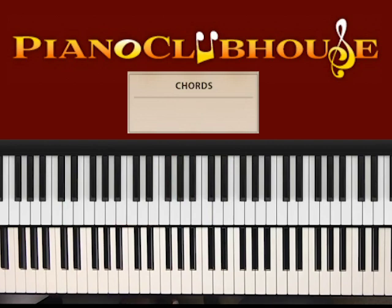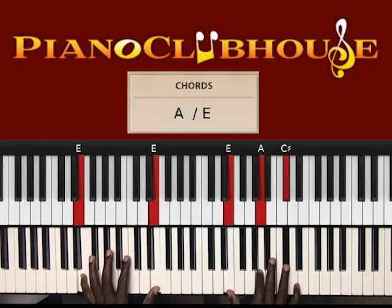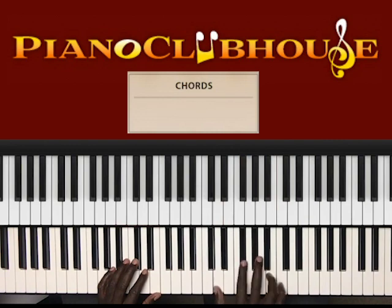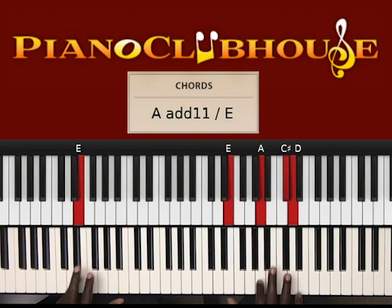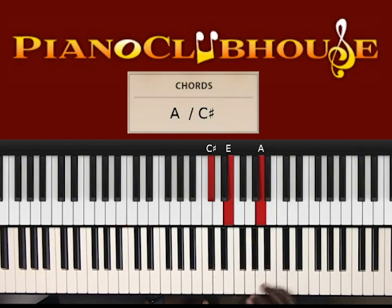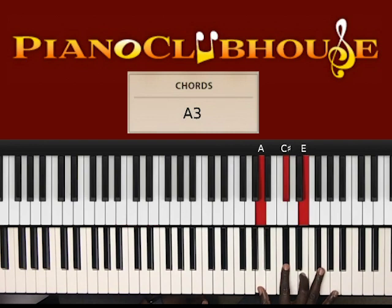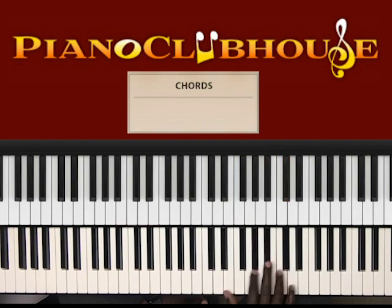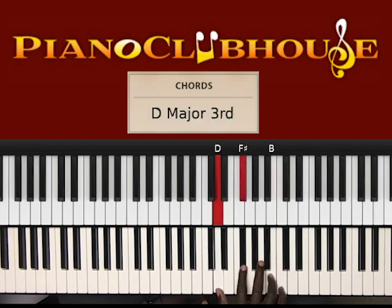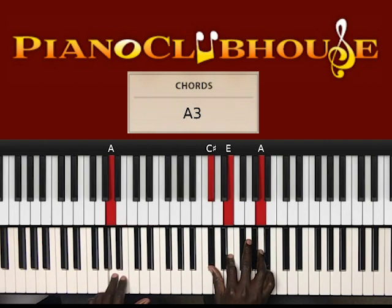All right, let's move on — here's the next section. The beginning is the same as the beginning so you already know it. Now it goes a little slight broken up. We already wrote all these chords but let me just break them down: A, D, F sharp in the right hand, to A, C sharp, E in the right hand, to E, A, C sharp in the right hand, D, F sharp, B in the right hand — just hit it twice again, to C sharp, E, A. And that's A in the bass in the left hand.